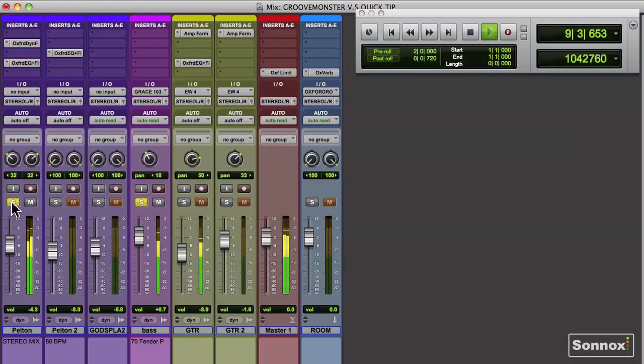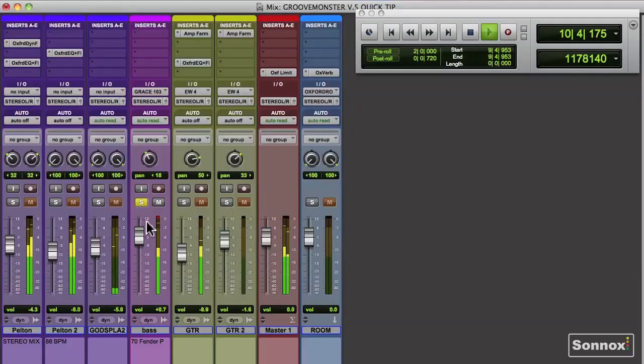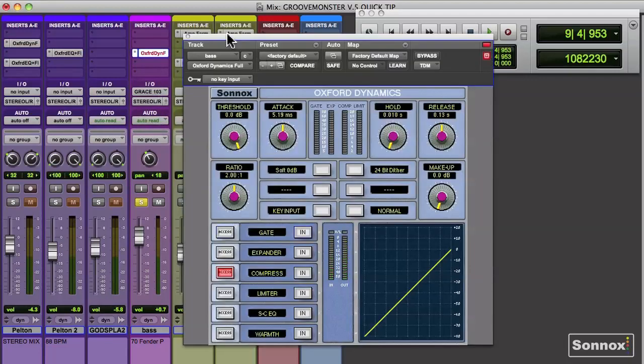Let's get the rhythm section going with bass and drums. You can really hear the pick attack and see that the bass clipped a little bit on input. That's a typical scenario, so let's work on it. There's your clip, and first we'll start with the Oxford Dynamics. We'll call it up here.